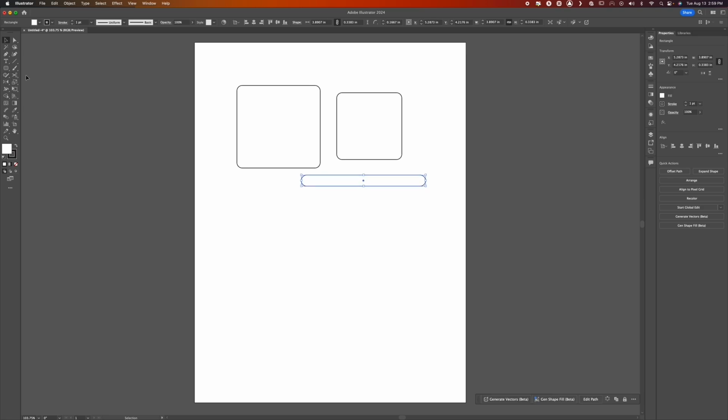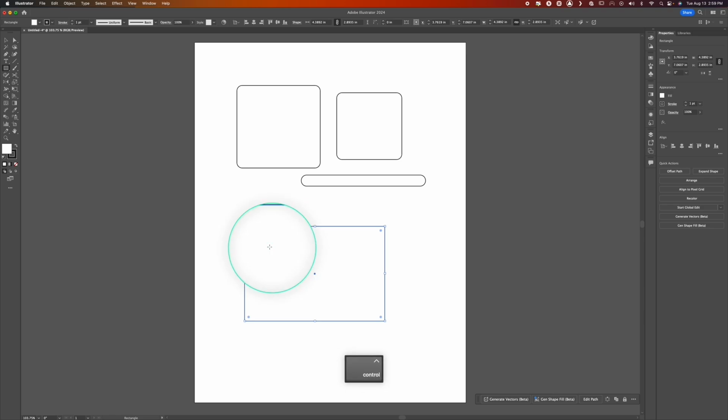The other way you can do it, which is my preferred way now, is if you just draw a regular rectangle, you'll notice on the corners, when it's selected, you'll see these little dots on the inside. And basically, what you can do is just pull those dots in, right? And as you pull them in, it rounds the corners for you. So I like doing it this way because it gives you a little bit more control over how much the corners are rounded, right?